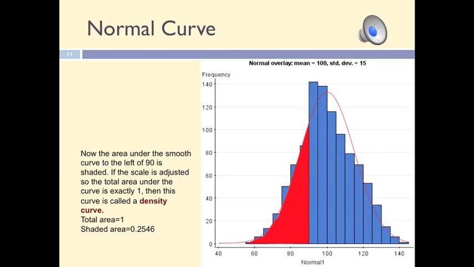In a similar way, the normal curve is used to find proportions, but not from the sample, from the entire population. We often don't know what these values are in the entire population, but if we know that our variable has a normal distribution, we find the proportion using only the population mean and the standard deviation for that variable.